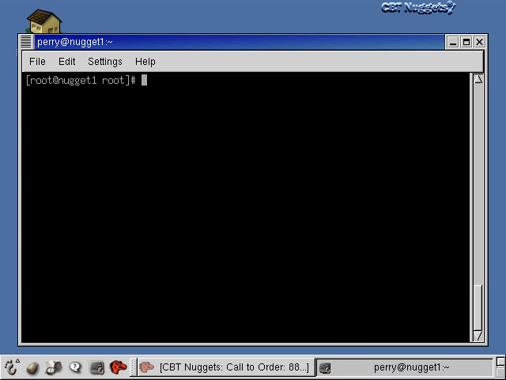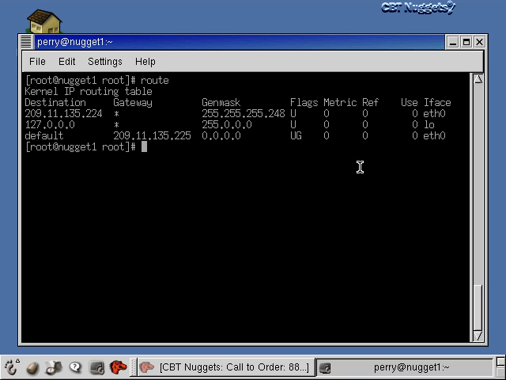Once you've determined that all the local stuff is working, you can ping your local machine by 127.0.0.1, and you can ping it by its actual IP address. Then your next step would be to test out the gateway. If you forget the actual number of the gateway, again, use the route command, and the gateway address is this one down here. Okay, it's the one for the default destination. All the things that aren't to the local machine use this gateway. And again, you can see it's using the eth0 interface, which you know is working now because you tested out pinging your local machine by its actual IP address. So now you want to actually ping this number.